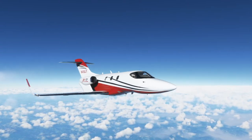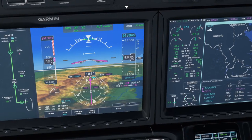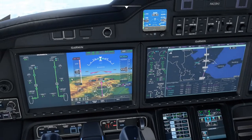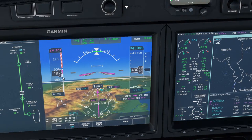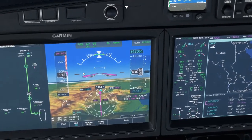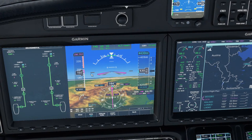CSC will slightly undershoot for now, needs a bit of tweaking. Actually, yeah, it does undershoot by 0.07, which is not much. And keep in mind that the real CSC is not really perfect either, so it will keep either 7.1 or 6.9, so that's quite normal for the CSC, especially in turbulent conditions. But yeah, it's working, so it's giving you some relief. Otherwise, if you don't have the auto throttle in a jet airplane, you would have to watch the speed all the time. So that's a nice feature here.